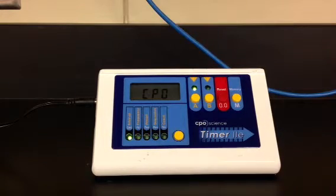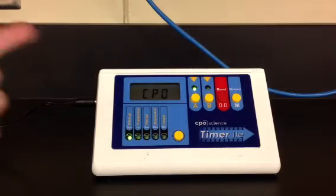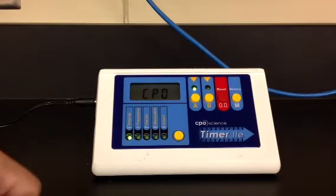Alright, in this video segment we're going to be looking at how to connect external probes to the timer and how to control the timer to understand what information those probes are giving you. So by now I expect you already know how to turn it on. This is what it looks like when you do that.